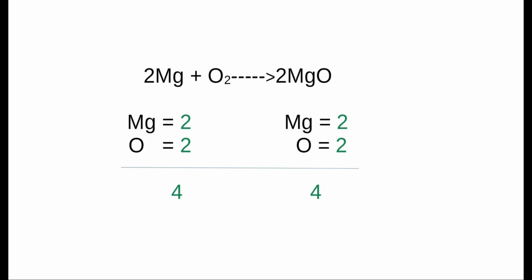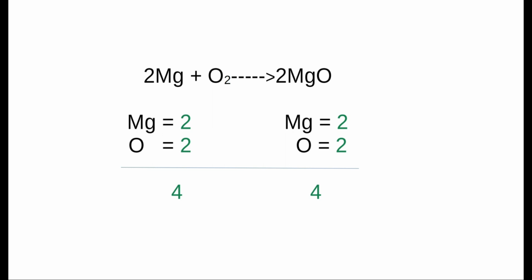And on the product side, it is written 2 MgO. So the 2 in front of the MgO is multiplying both the Mg, which is the magnesium, and the O, which is the oxygen. So when you isolate them, it means that we have 2 moles of magnesium combining with 2 moles of oxygen. Alright, so at the end of the day, we have 2 MgO.